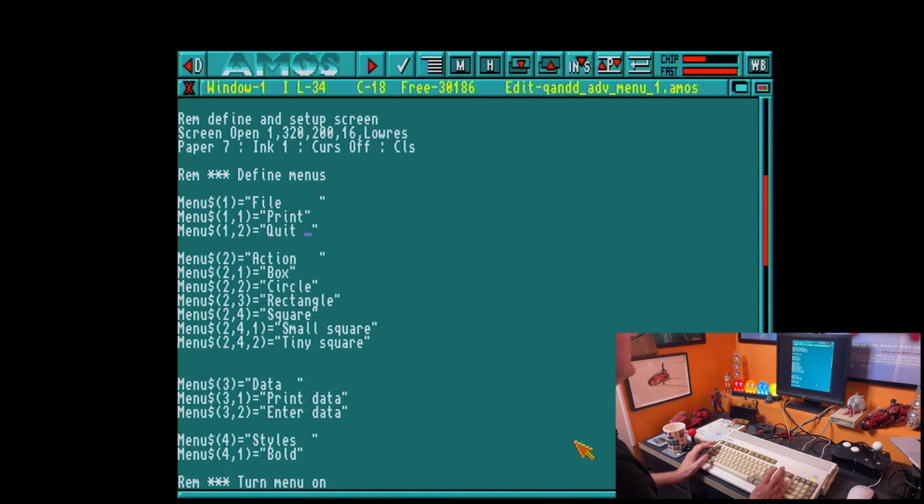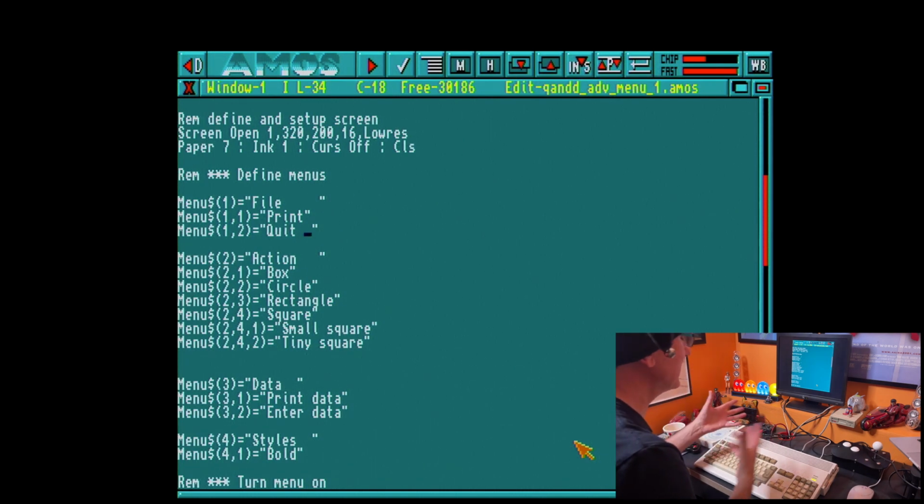Okay, so what I want to do is off of the file menu, on the quit command, I want to assign a keyboard shortcut to that. So I don't want to necessarily go to the menu and select quit. What I want to do is press the Q key to quit my program. So what I'm going to do in here, I've got a couple of spaces after that. So what I'm going to do is just do this.